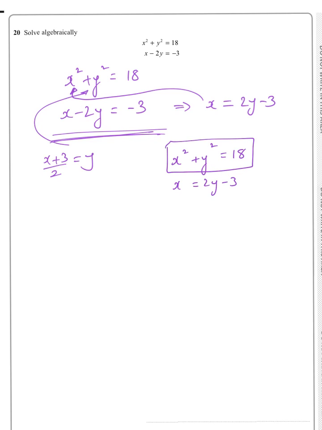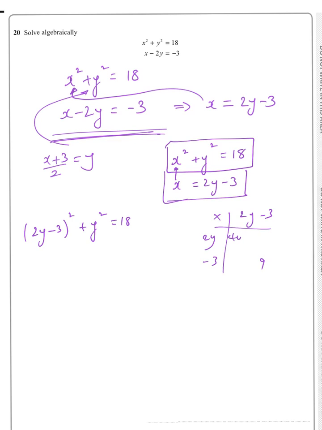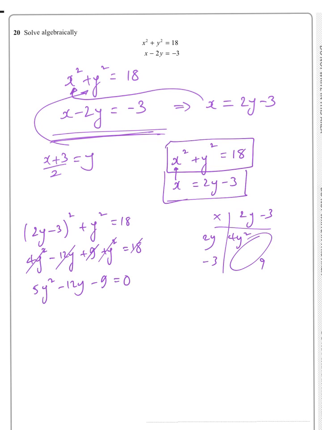This is a circle. It's in the form of x squared plus y squared is r squared, where r is the radius, and this is a straight line form. If you're not sure on the circle form, then you can do some research. So I'm going to substitute this into here. So (2y minus 3) all squared plus y squared is 18, and that's the quadratic form in y. Be careful when you multiply out the (2y minus 3) that you don't forget these terms here, which sum to negative 12y. So you'd have 4y squared minus 12y plus 9, anything squared is always positive, plus y squared is 18, so you'd have 5y squared minus 12y minus 9 equals 0.